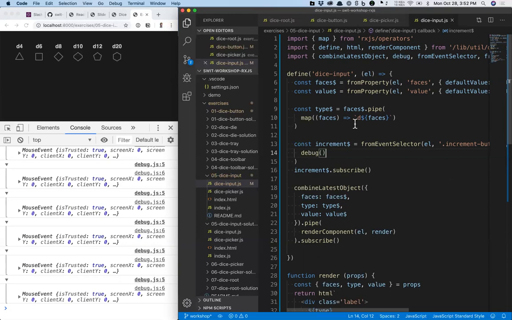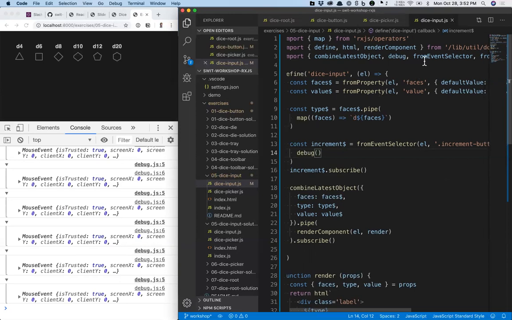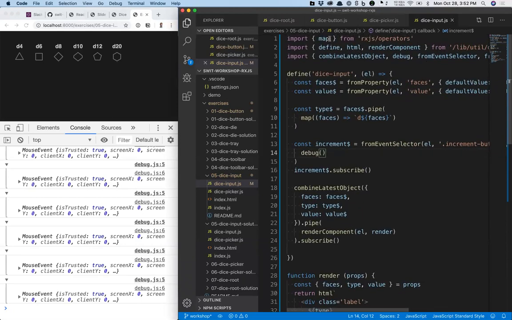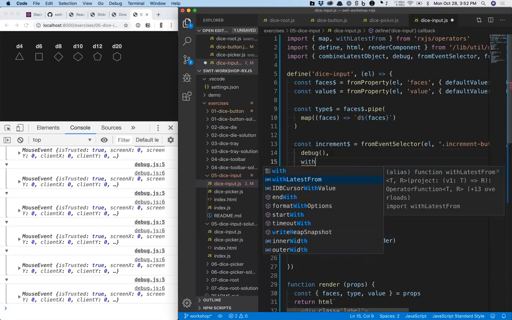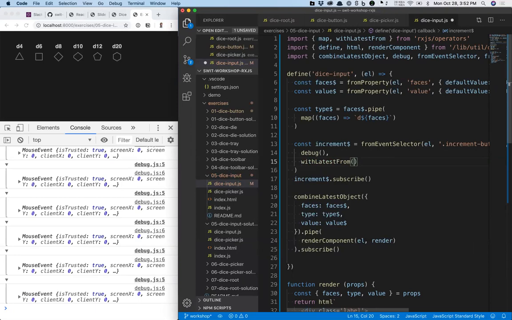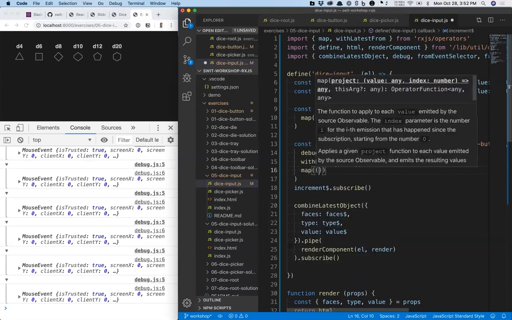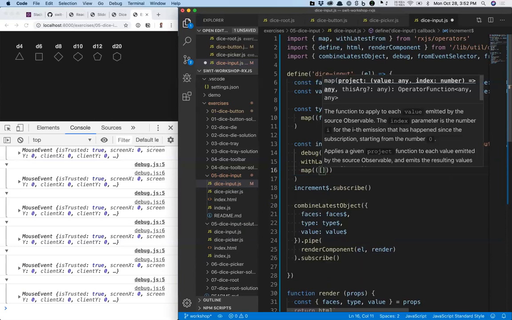Again, this is pretty similar to what we've done before, or the countdown example. So we're going to pull in another operator called withLatestFrom, which again, you've seen before. We're going to get the latest value of the value stream, and then we're going to map that into another thing.